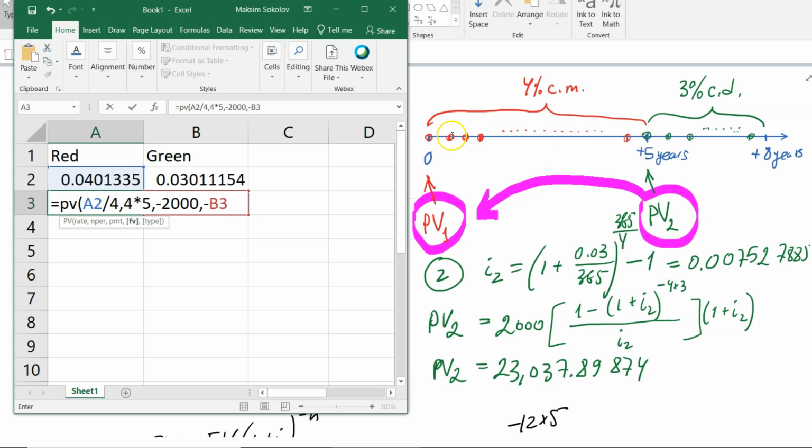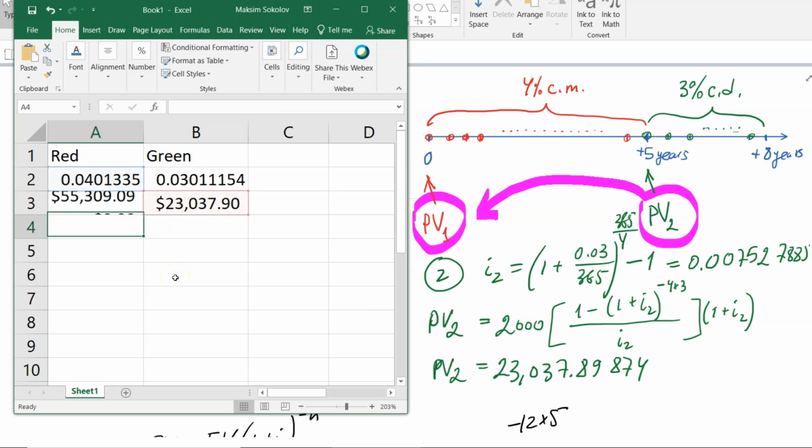In addition to the regular periodic payments during that red period, we also have the future value, which is located at the end of 5 years. We'll incorporate this future value in this field for the Excel function future value. The annuity is a due annuity, so we'll put 1 here. The answer is $55,309.09. That's exactly the same answer as we received before, but now in a bit more efficient way, incorporating this future value in this present value annuity calculation.